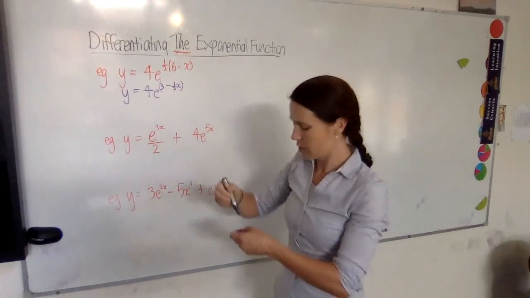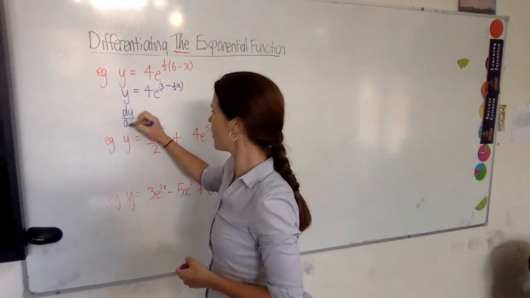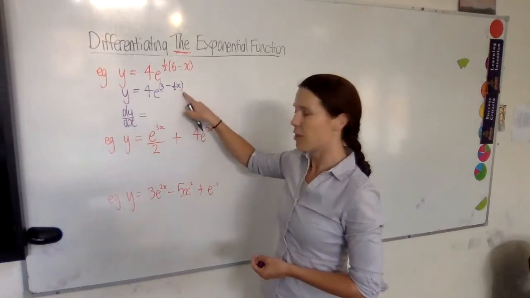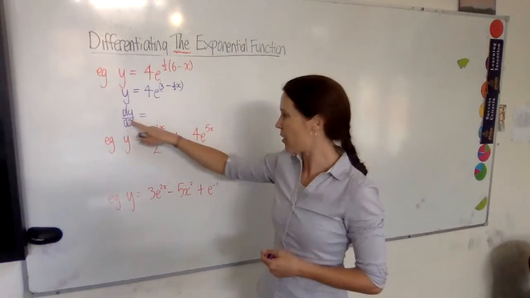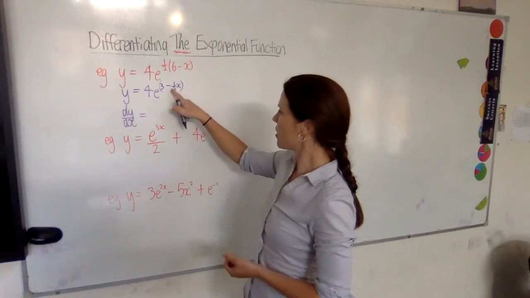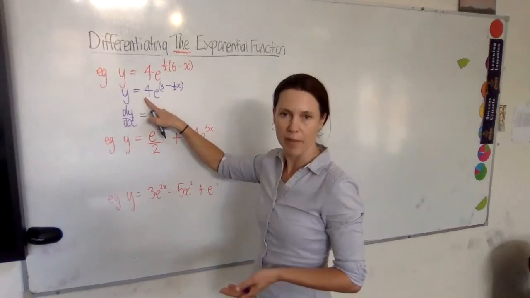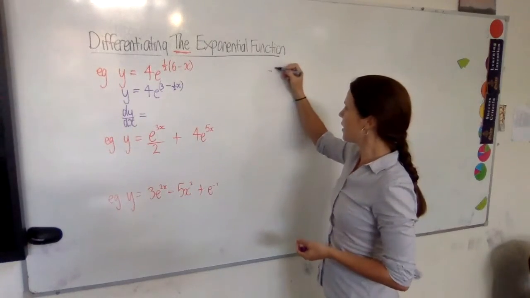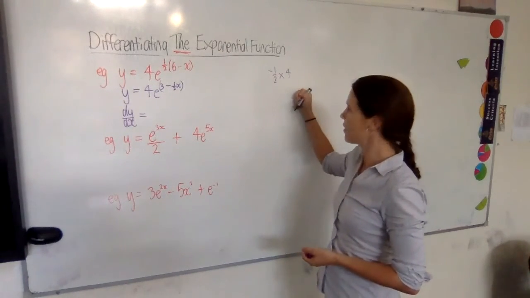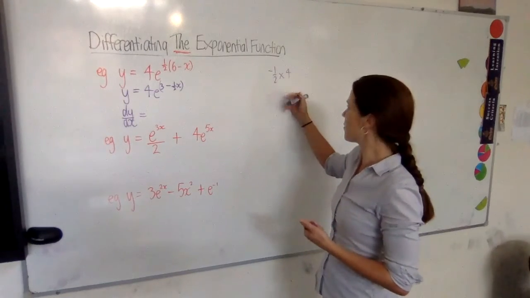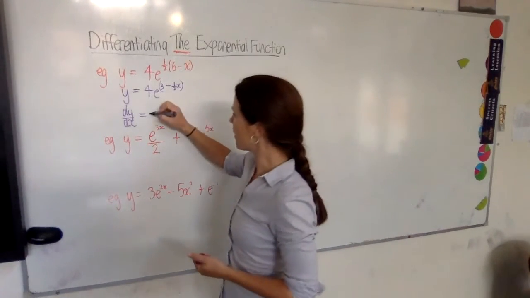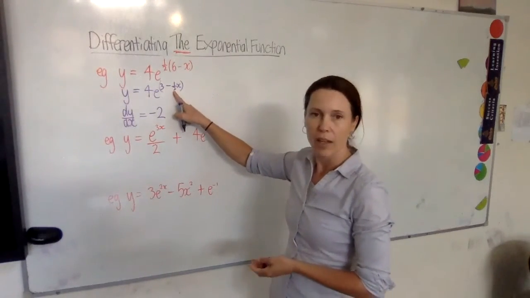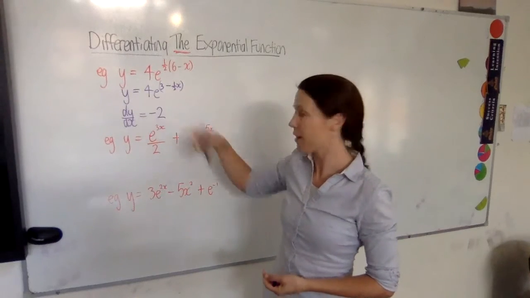I bring that down the front, so I'm ready now to differentiate. dy dx equals, notice how I made it really clear when I was rearranging y and when I'm actually ready to differentiate and write dy dx. Now I'm bringing minus 1/2 down the front and multiplying it by the 4. If you want to do a whole extra line of work in there and tidy it up on the next line, I tend to just think this part through in my head because I know half of 4 is 2, it's got a negative on it. So I'm just going to go ahead and write down negative 2 at the front. But can you see where I got that from? I've taken minus 1/2 and I've multiplied it by the 4 that was already there.